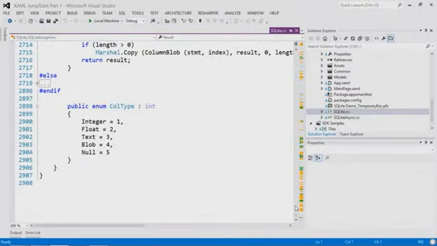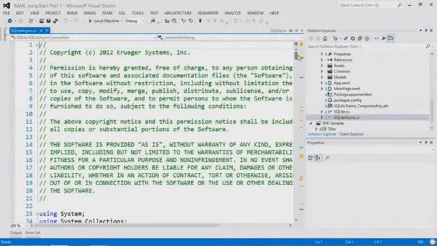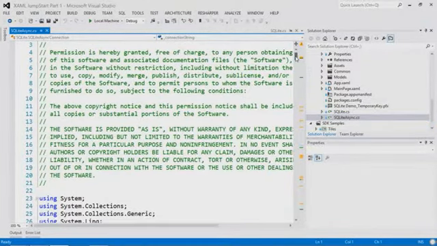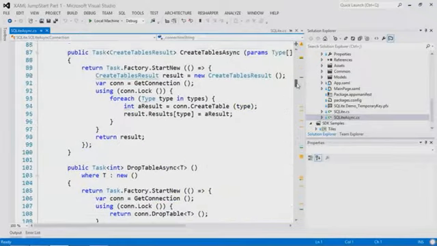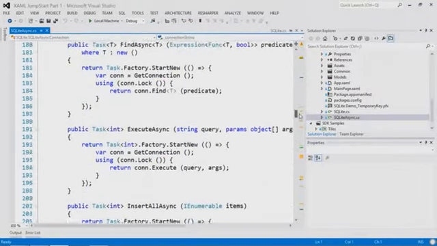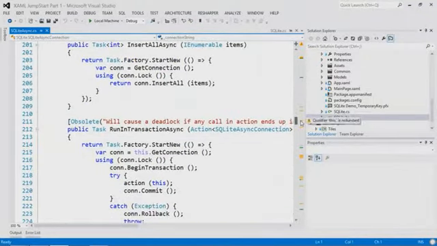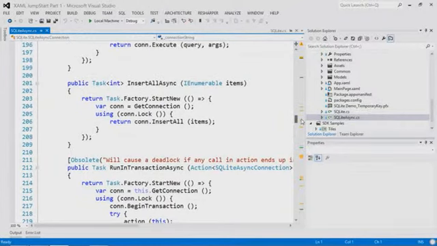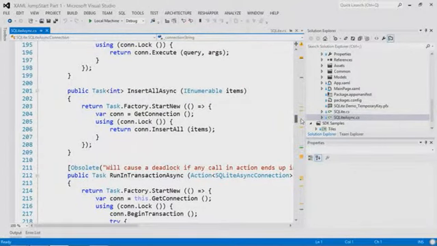Yes, 2,908 lines for SQLite integration, and then we've got the SQLite async, which wraps a lot of those SQLite methods into asynchronous activities. If you want to investigate how to write your own async code, this gives you a lot of infrastructure to look into, such as Task Factory StartNew, and so on.